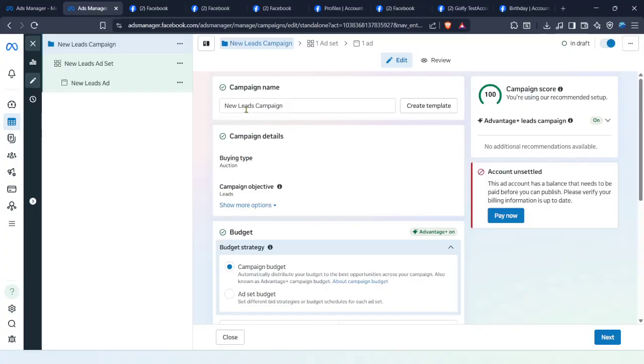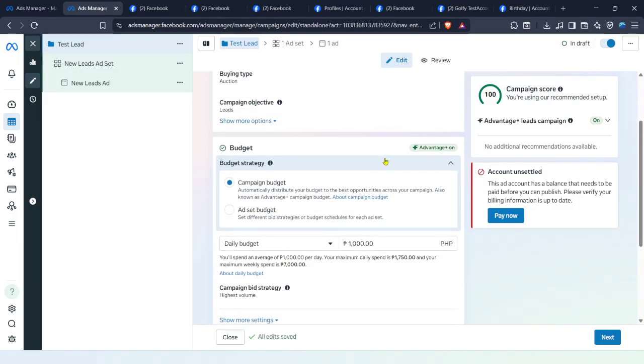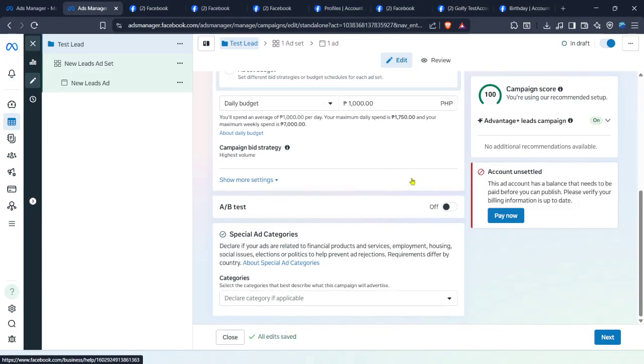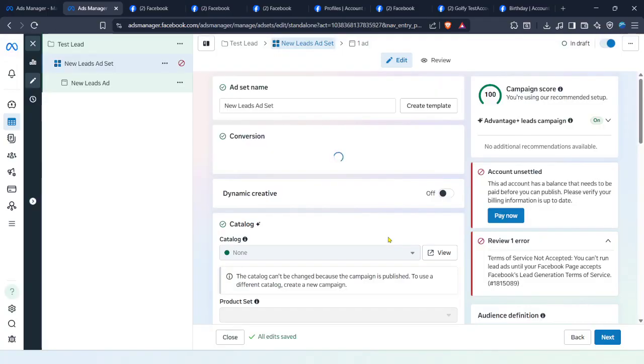The first thing I see here is the option to add a campaign name, so I go ahead and type one in. I usually keep it simple and descriptive so I can recognize it later. Once I've entered the name, I just double check it quickly to make sure everything looks right. After that, I click on next to move forward. This takes me deeper into the campaign setup where I can start adjusting the details.